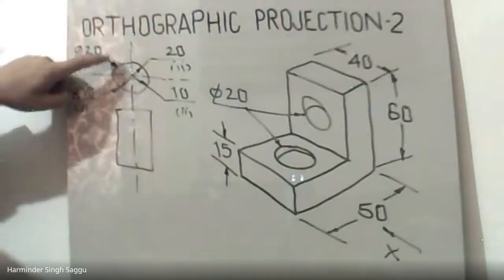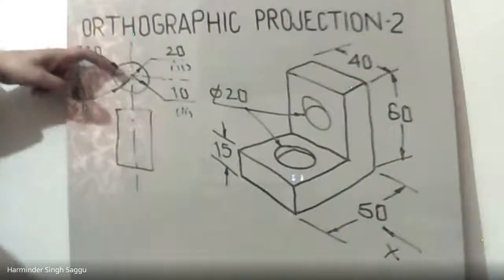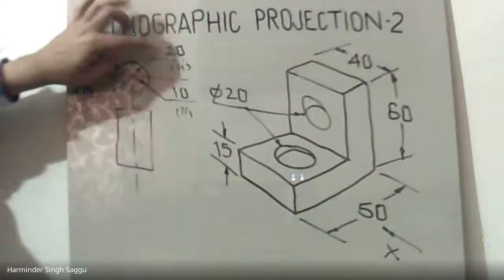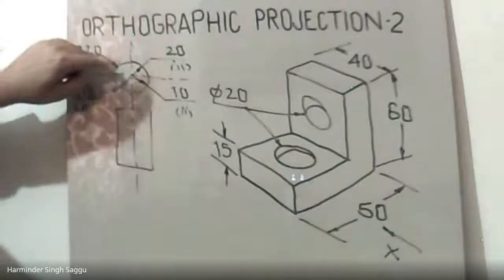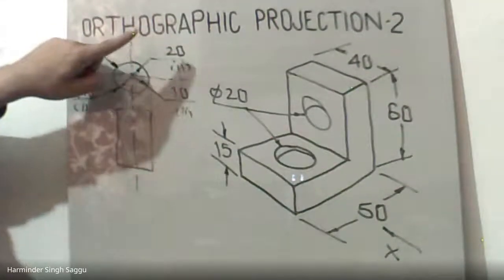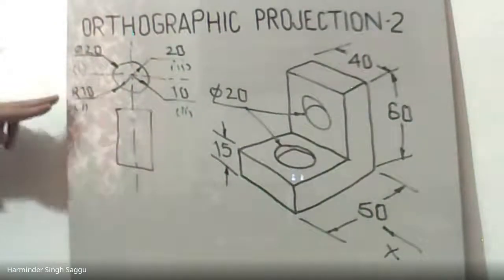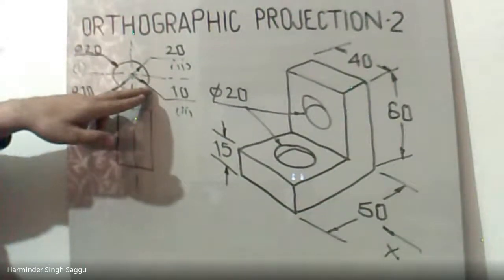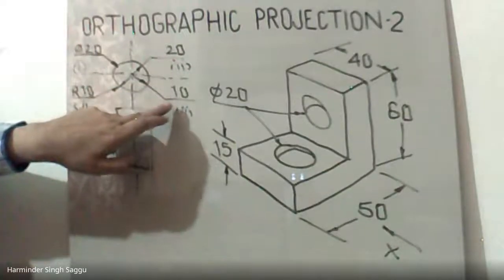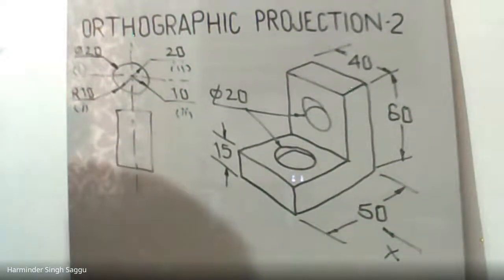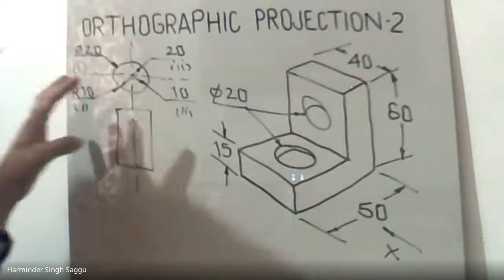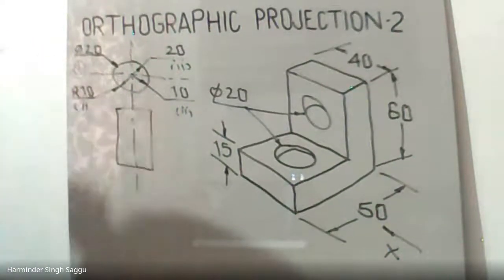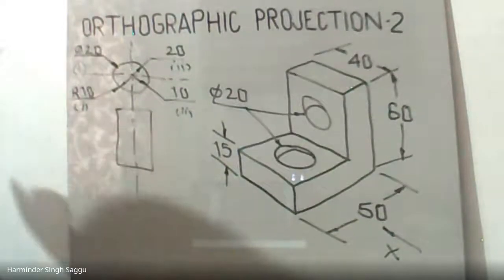This is for diameter with leader line. I think its circumference from outside. This is diameter. Now, no need of writing phi here because it is clear that this is this distance. This is second. In terms of radius, R10, or from center to touching its circumference, and no need of writing R here. Just write 10. Radius, right? So these are the general rules of dimensioning for any circular object. Any doubt in this? How you dimension any circular object?